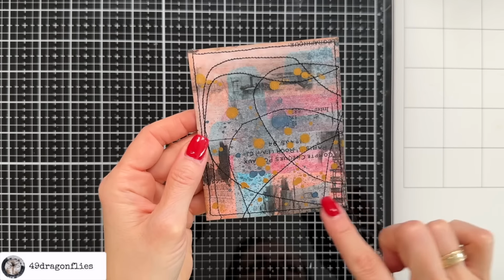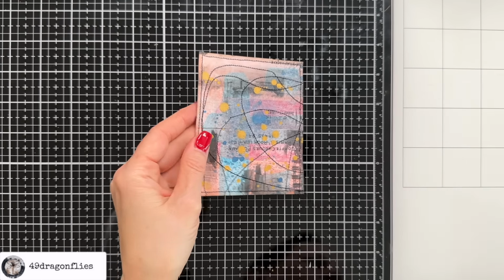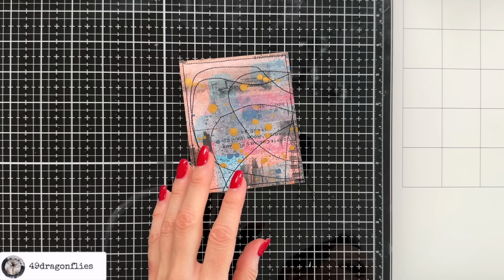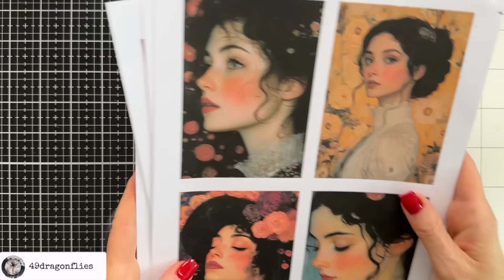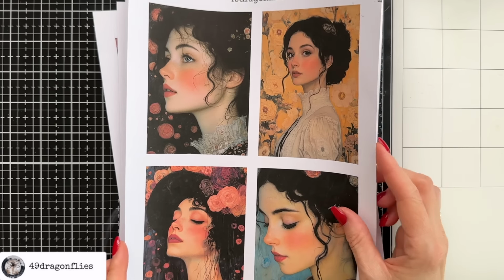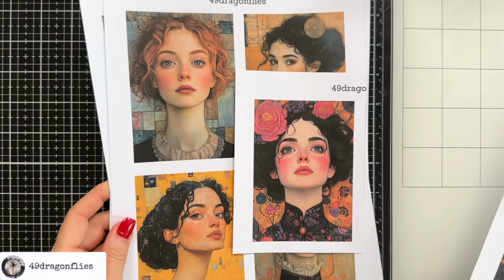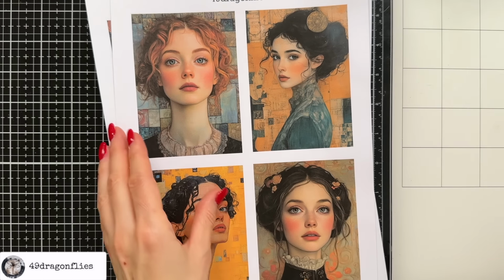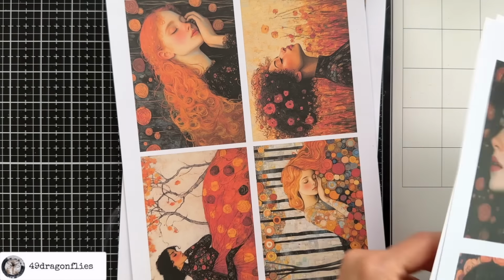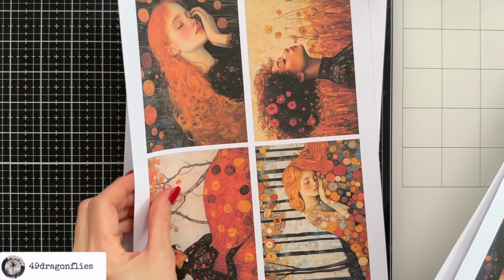I've already stitched around it once. And I thought I would add one of my Klimt style girls. So this is a separate set. It's just journaling cards with these Klimt style ladies. Obviously, I will link this down below for you as well.